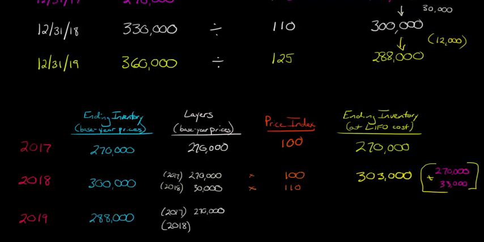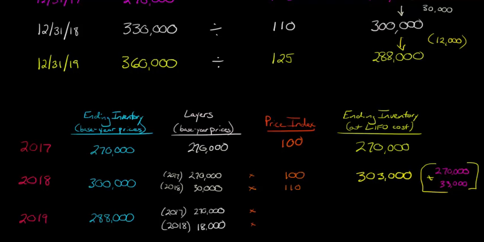What was the layer before? The 2018 layer came on at 30,000 last year. So now we take 30,000 minus 12,000, right? So just take this 30,000 minus this 12,000. That's going to give us $18,000. So just put in the 18,000, and that's our layer, right? So there's our new layer. So our layer from 2018 has decreased.